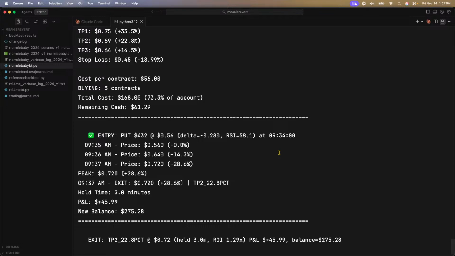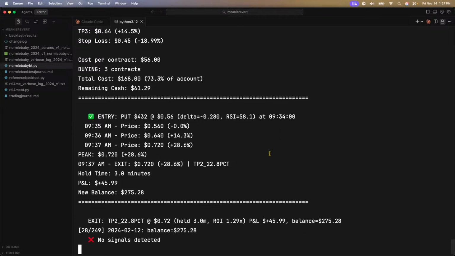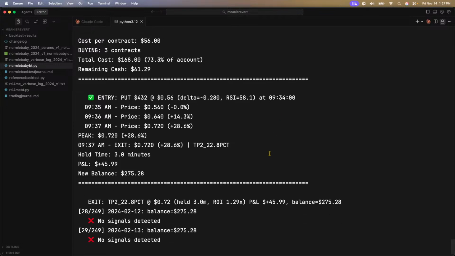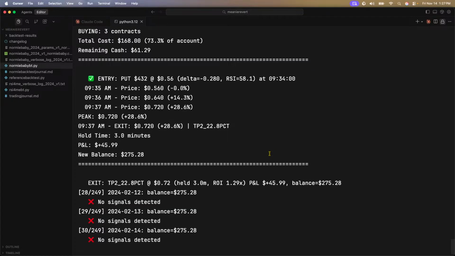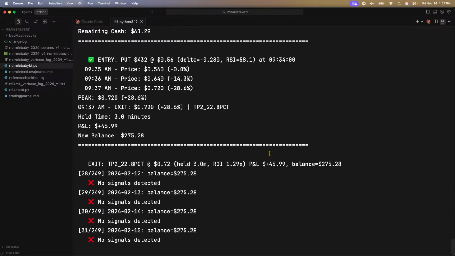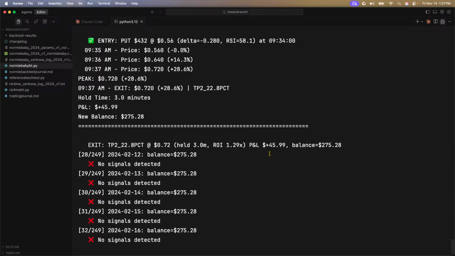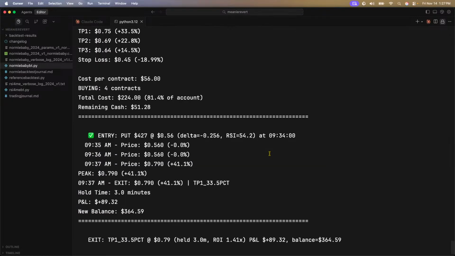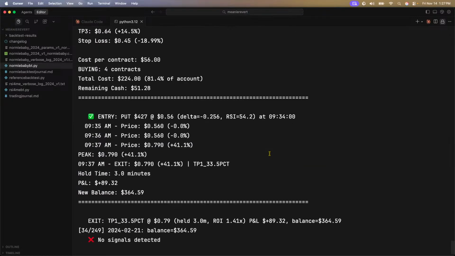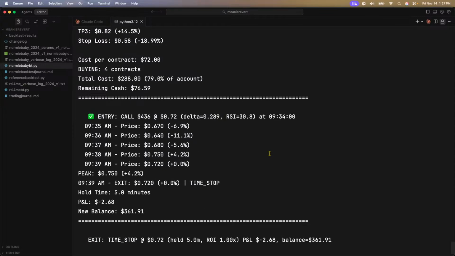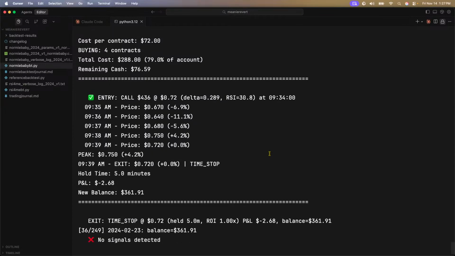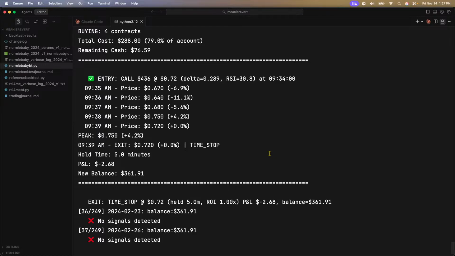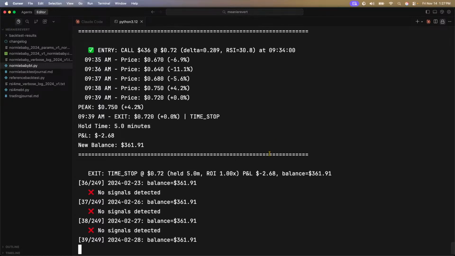So as you can see, it is making a lot better progress. I wanted to start with RSI, but we have RSI and EMA, so that's interesting that those two work together. We made the RSI a lot faster, so we adapted it for 0 DTE options that expire the same day.